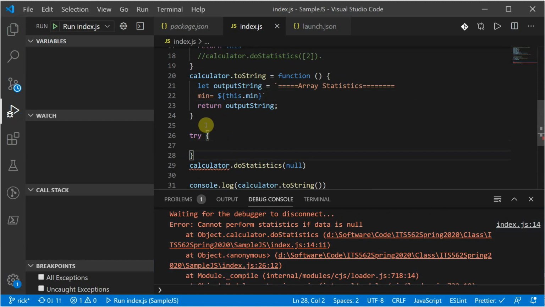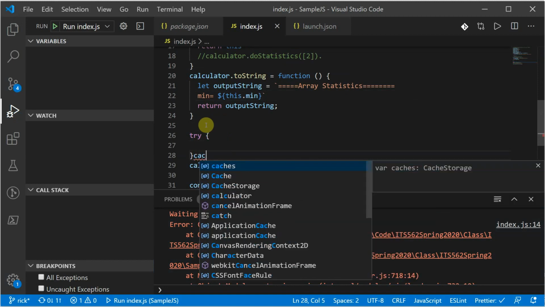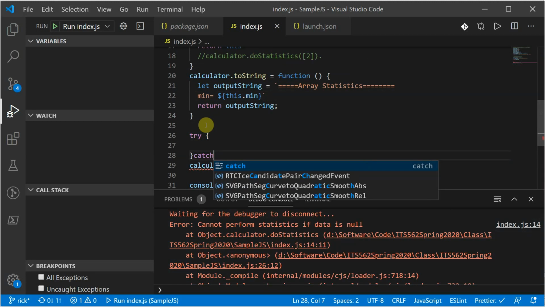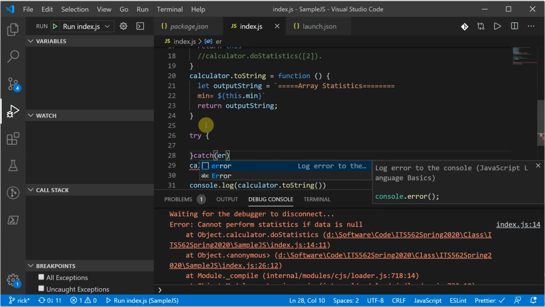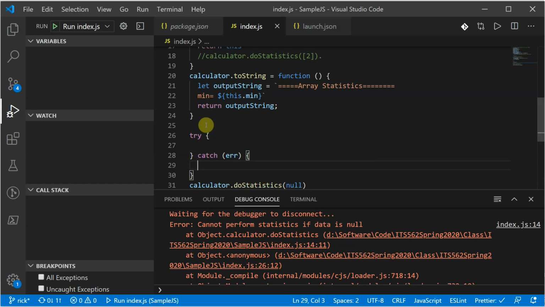And so the way this works is anything that happens in the try catch block will try to function normally. If it fails and throws an error object, that error object will be caught here, and we can log that out.